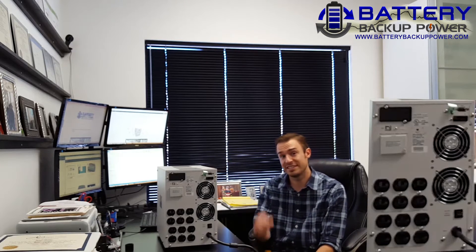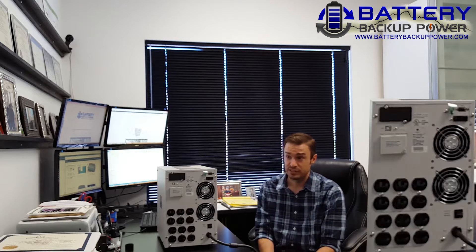What you probably want to look for is the output wave type. There are a few different types. If you have a refrigerator or an older electronic device, it doesn't even matter — whether it's simulated sine wave, square wave, or pure sine wave, it'll probably run fine. If you have a newer electronic device that is Energy Star or energy efficient, you probably want to get something referred to as pure sine wave output in an uninterruptible power supply. The problem is they're usually twice as expensive as what you can find in a brick and mortar store. Pure sine wave means the unit puts out exactly the same sine wave that's coming out of the wall. The cheaper ones put out a square wave or simulated sine wave, and with newer electronics, if the unit switches to battery power and it's not a pure sine wave when the device needs it, the UPS won't do its job — the electronic will just shut off or you'll have some other issue.